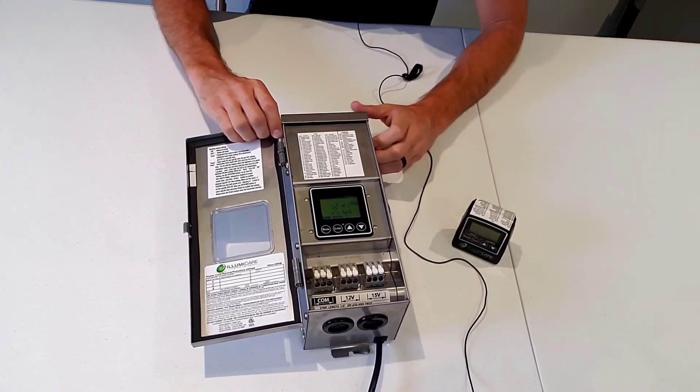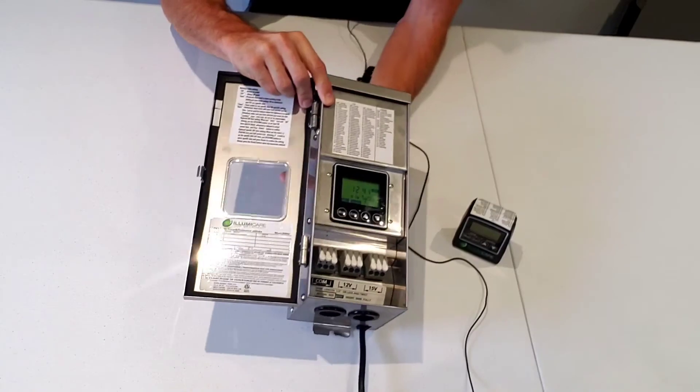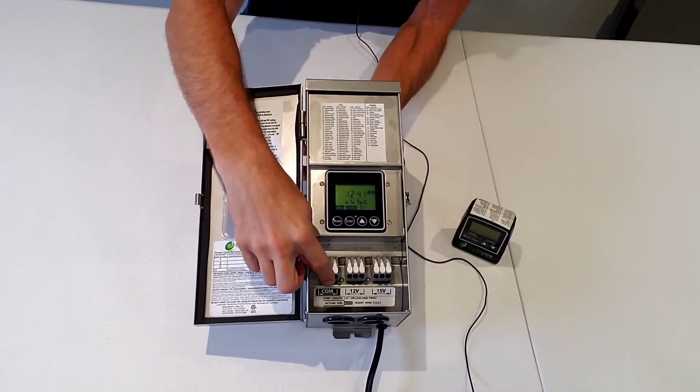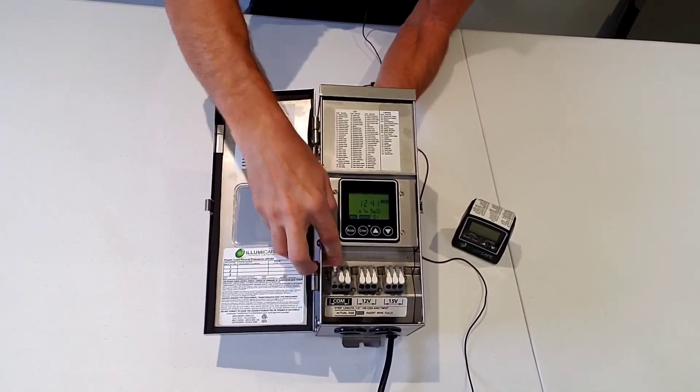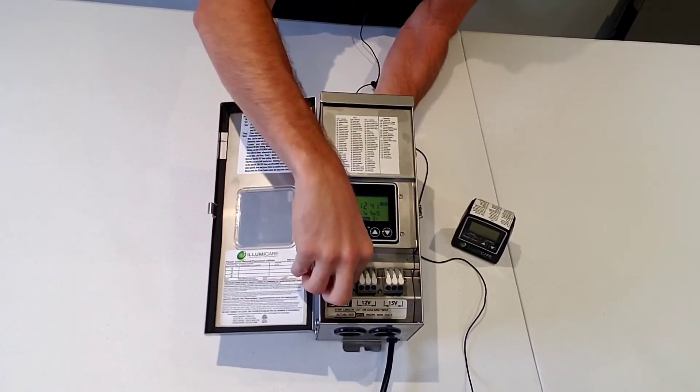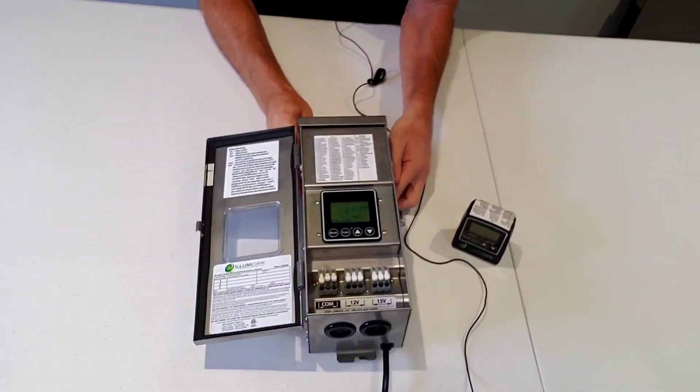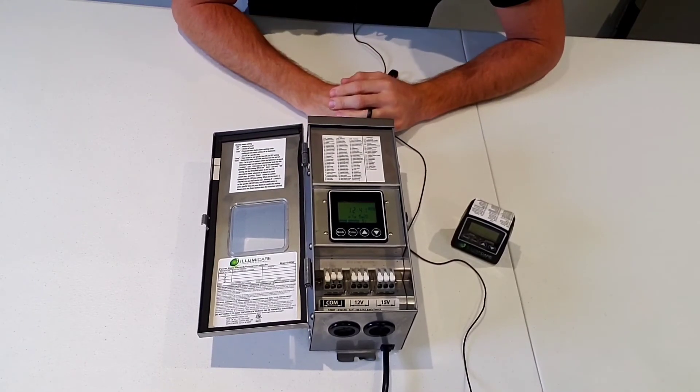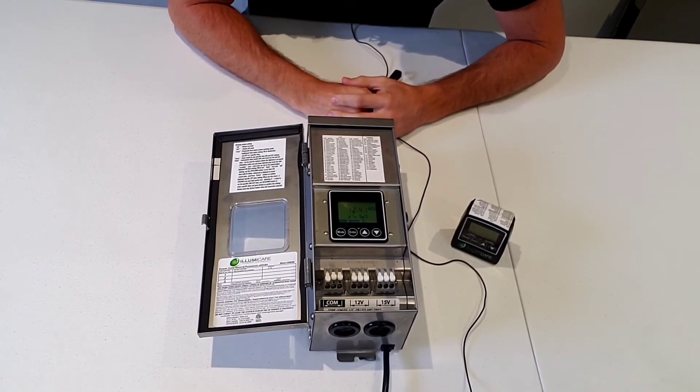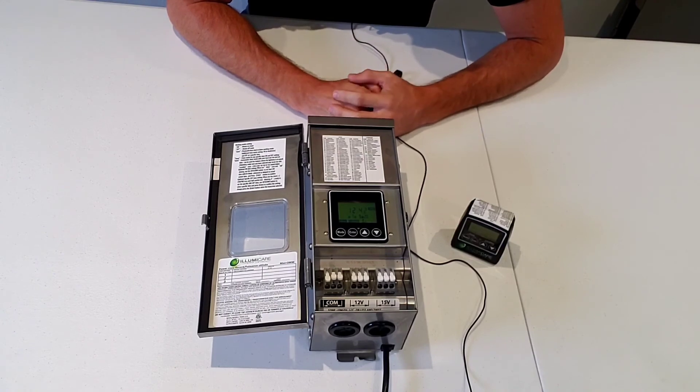It has these, what they call, EasyTap clamps here. You guys have probably seen these on other devices before, but just an easy way. You don't have to worry about the screwdriver. 12 and 15 volt lifetime warranty on the transformer. I don't know what it is on the timer. I'm not saying that these things are the greatest things in the world. I'm not saying there's anything earth-shattering about either of these. I'm simply saying they're available and at pretty good prices.